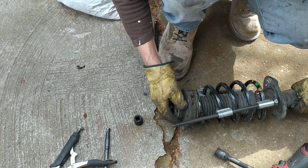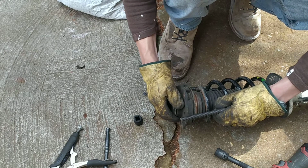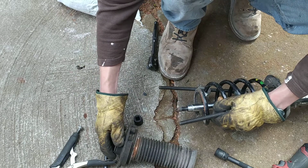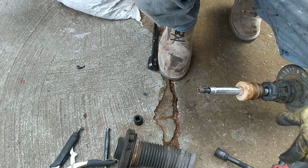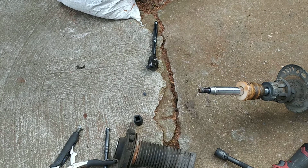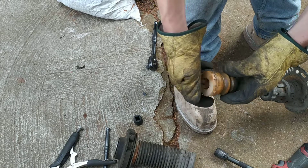Now, we're gonna take it out very carefully and put it somewhere safe. Just put it away. Hold it like a bomb, because it is bad. Okay.